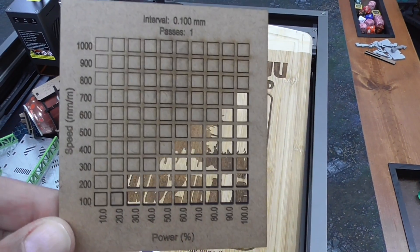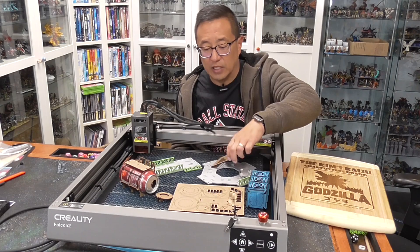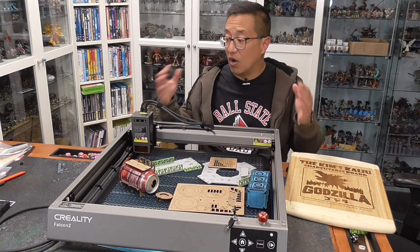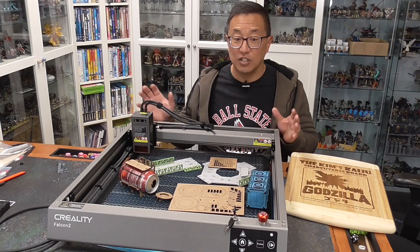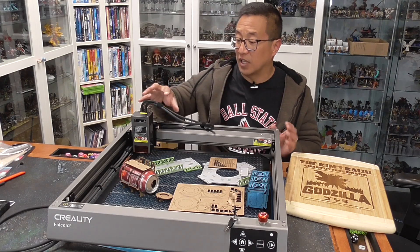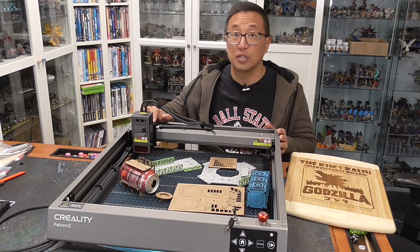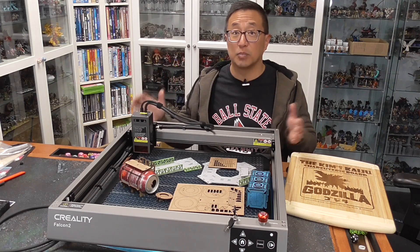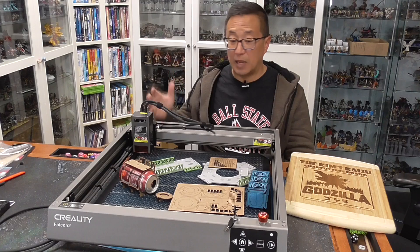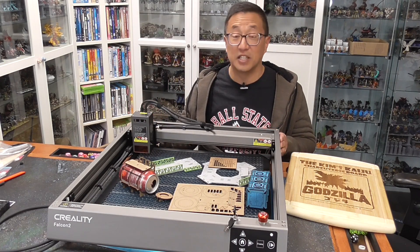With this 3mm MDF board, I did a test like I do with most of my lasers just to see what the settings are, and it's pretty much the same as my other 22-watt laser in terms of engraving speed and power. Overall, I think this is a great machine — it definitely receives the Gaming Geek stamp of approval. It has a lot of quality-of-life features that I prefer: the cable management is awesome, it comes pretty much pre-assembled, the integrated and powered air assist is great, and it is plug-and-play. LightBurn recognized it right away with no effort at all. Because of all of that, this is definitely the machine I'm going to be keeping.